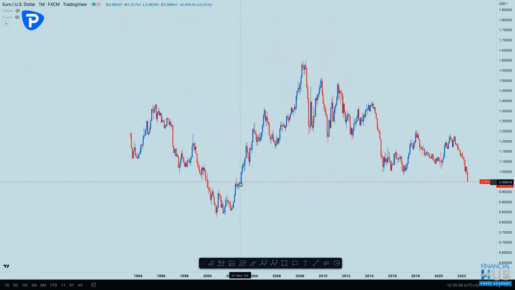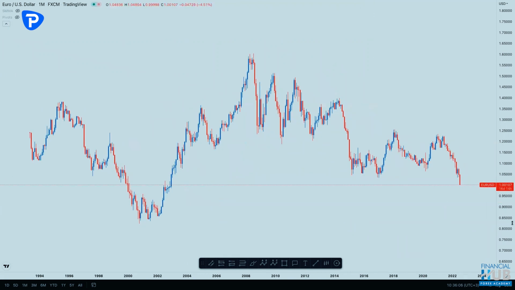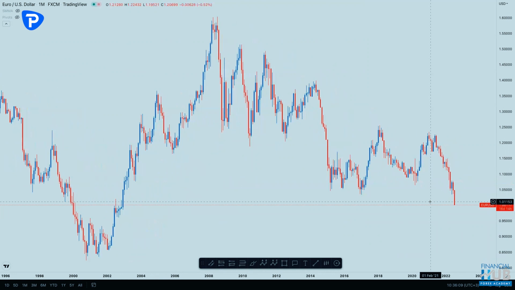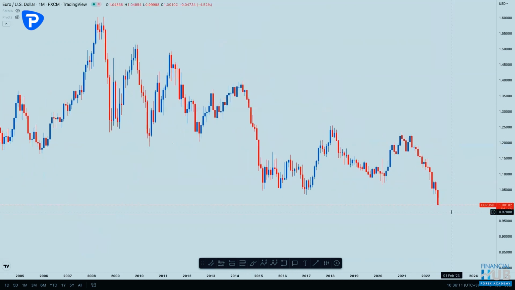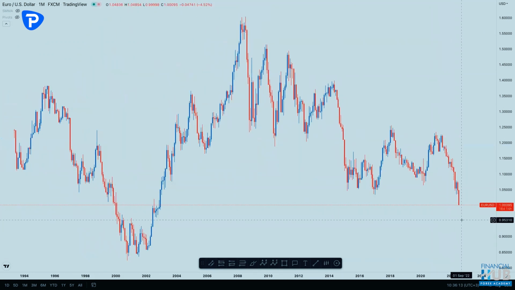About November 2002, towards the end, November or December most probably, is when we were below the $1, and that's where the market is really pushing to. We can easily see it entering that level today. I won't be surprised, you can see the momentum the market has been coming with to the downside.